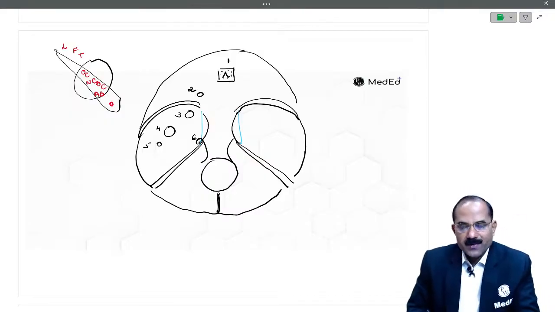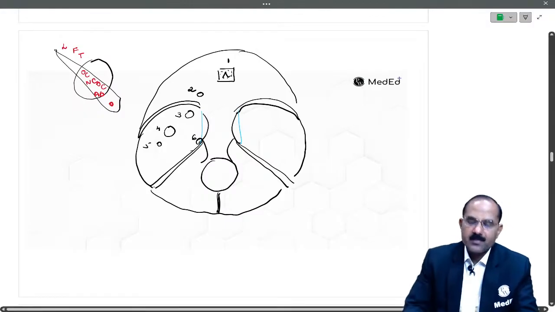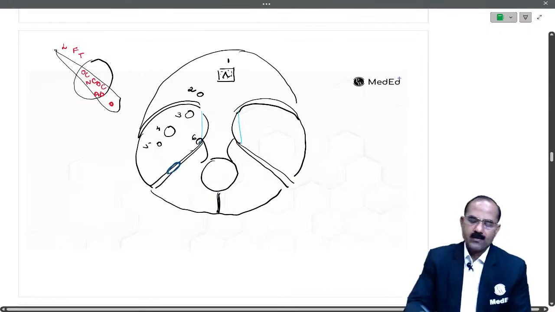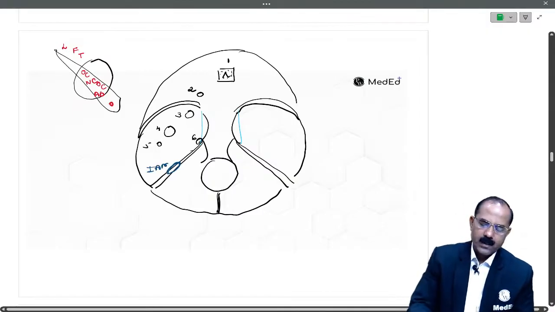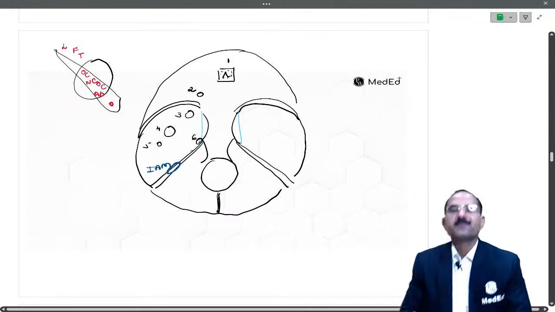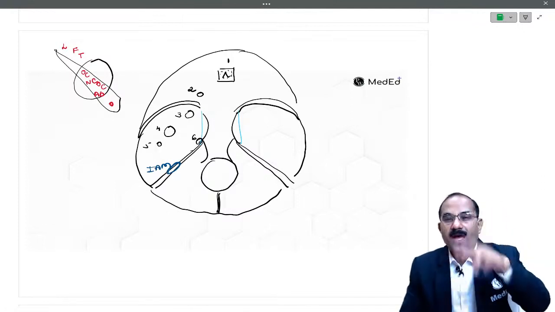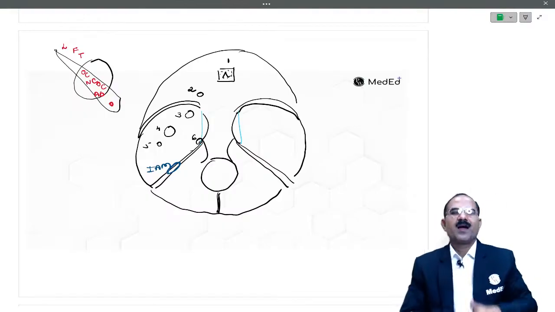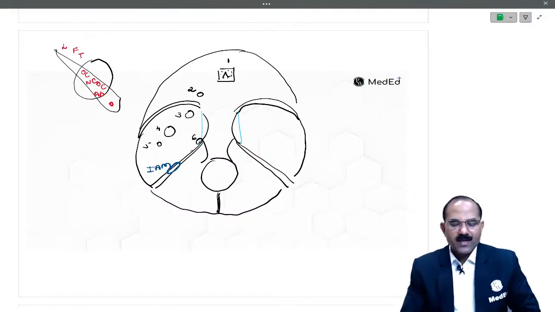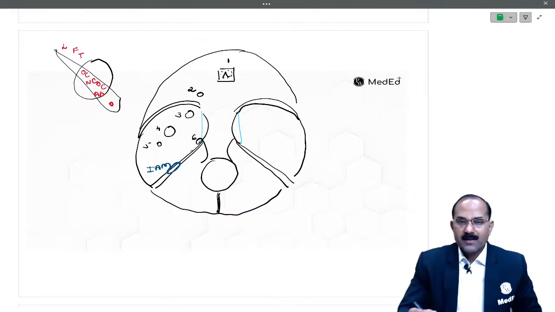Okay, that's great. Very nice. What is this? That's the petrous part of temporal bone, and there's a foramen right here in the petrous part of the temporal bone. What's that? Internal acoustic meatus. And what passes through the internal acoustic meatus is the 7th nerve, the 8th nerve, and the labyrinthine artery. Right, that's the internal acoustic meatus.